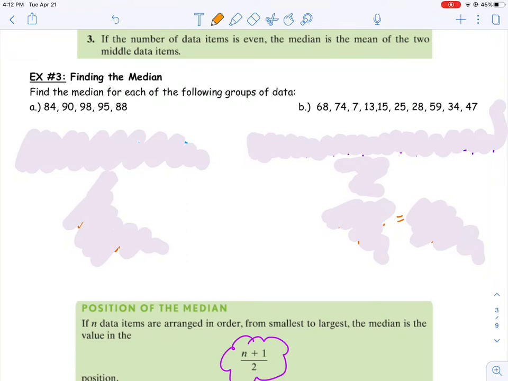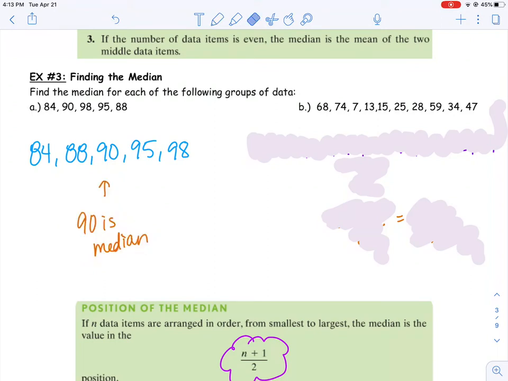But remember, before we can find the median, we have to make sure that we put these numbers in order. So I'd like you to pause the video, put these numbers in order, and count to see which number happens to be in the middle, the median. When I put my numbers in order, this is what came out. When I counted to the number in the middle, I ended up getting that the middle number, the median, was 90. That's the number in the middle, as long as I put them in order. So my median is 90.